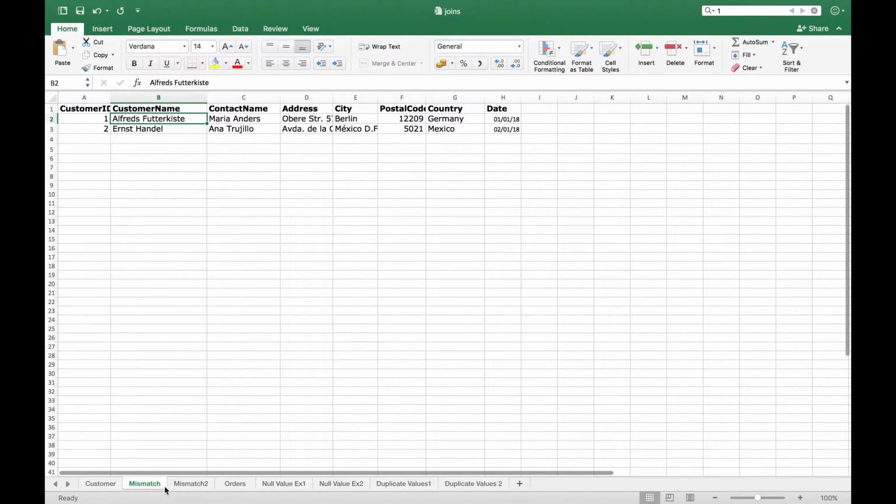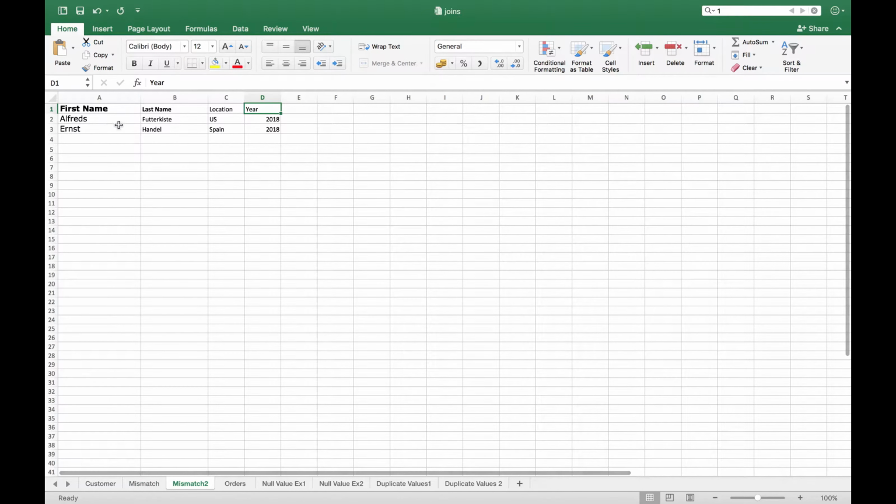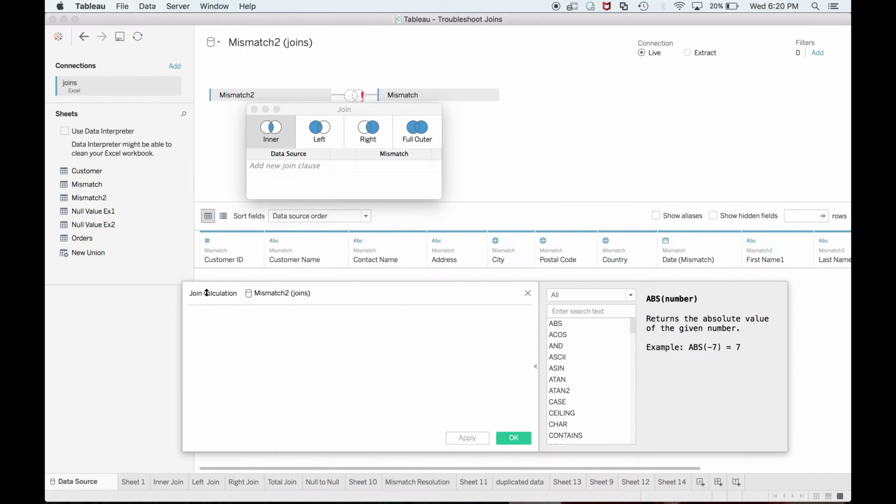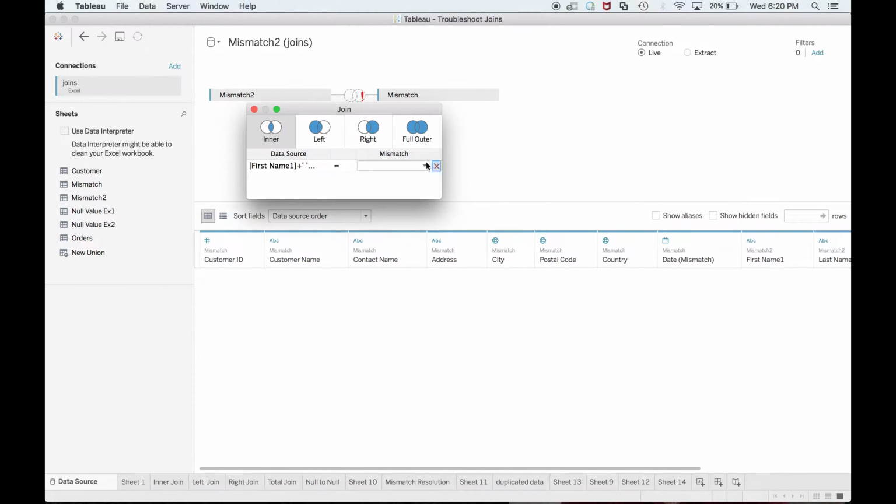I need to make these two fields as one. So what I'll do is first name plus, there is a space in between, then last name. So this is my one field matching with customer name.